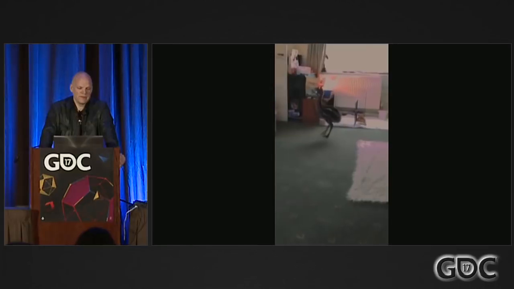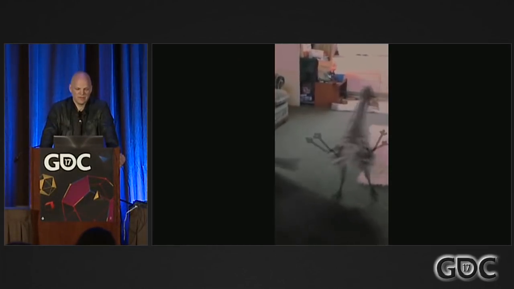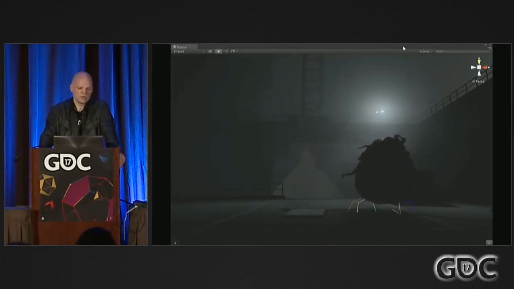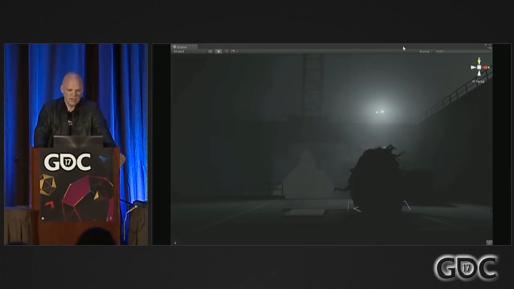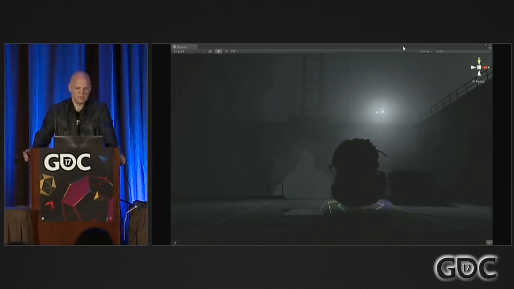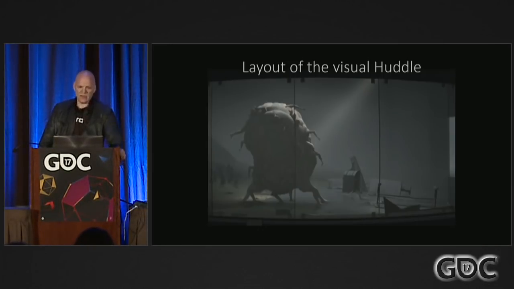And of course, the only thing that's been done is that someone has drawn some very crude stick arms on the bird, and all of a sudden it's an entirely different creature. So if we could just draw some stick legs on the Huddle early on, we would be able to see if this would actually be convincing. And I think this looks a lot more convincing than the other one, and it's the same thing, just with crude legs drawn on it. So that was my job.